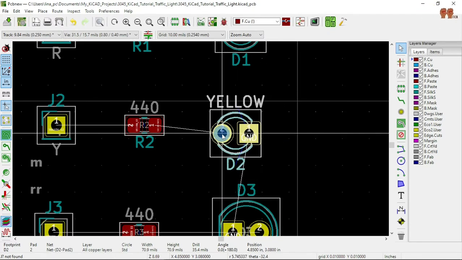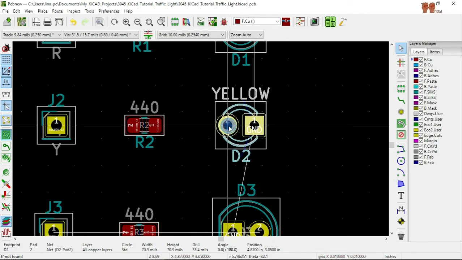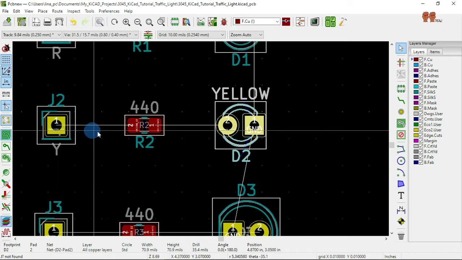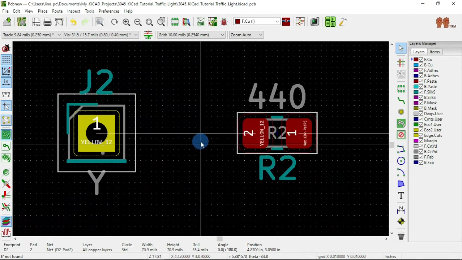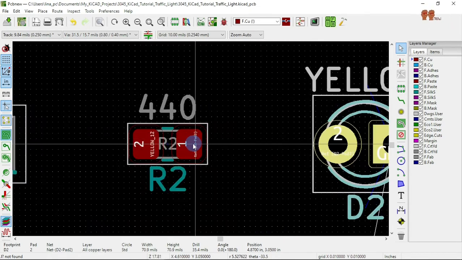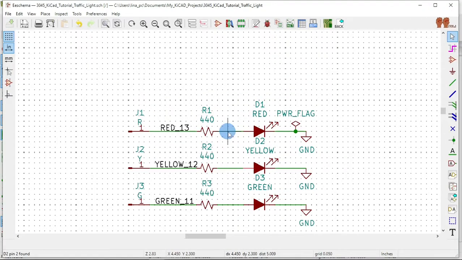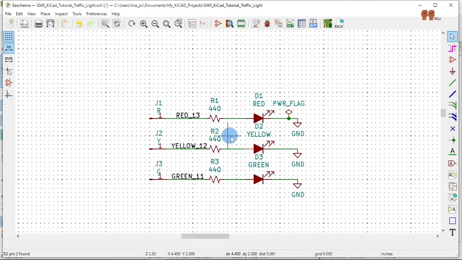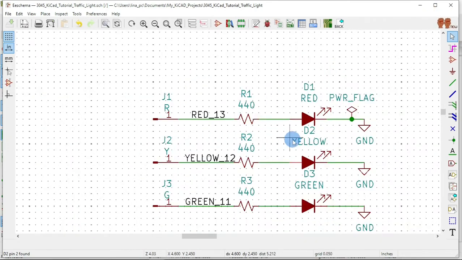You follow pretty much what you put in the schematic. So we had the connector, and we call the net the line yellow 12, so yellow 12 goes to yellow 12. This line we didn't give a label. Look at here, we didn't give a net name. You don't have to do every net, you do the ones that are important, like connected to a connector or something like that.